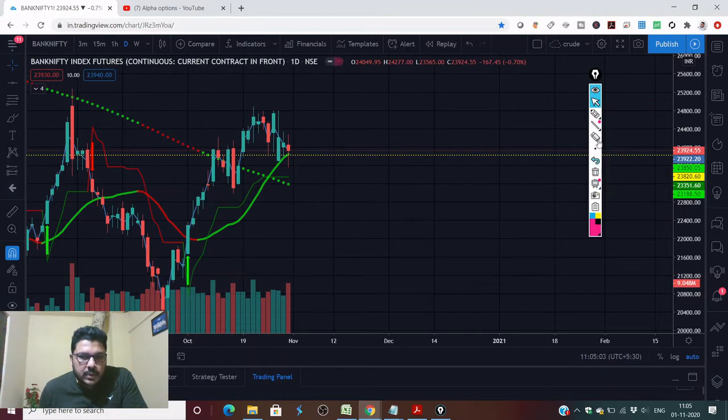So how does it look now? What is our view about the market? We don't know. It can actually open here. If it opens here, it is good for us, or if it opens here, it is very good for us. We'll be in profit. But the only point is that there is a support here, there is a resistance here. If it opens anywhere in between here, it is going to be choppy for a couple of days like this.